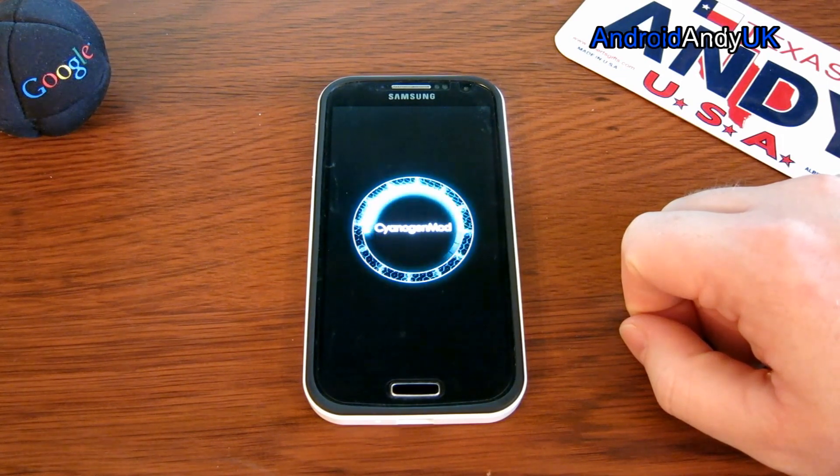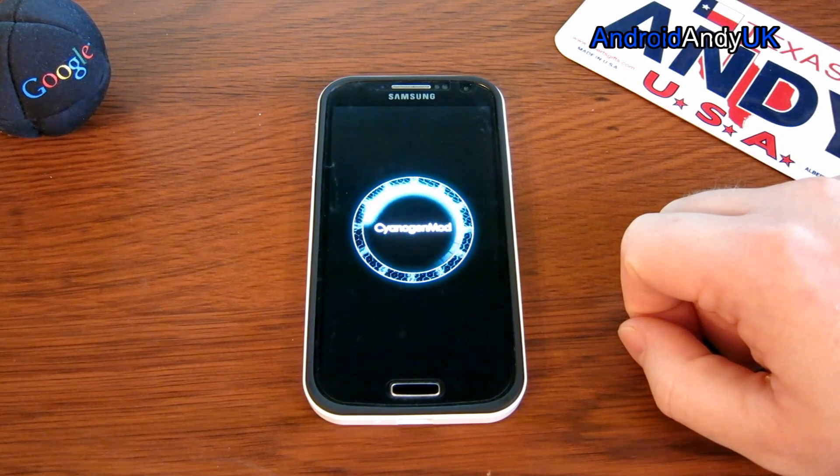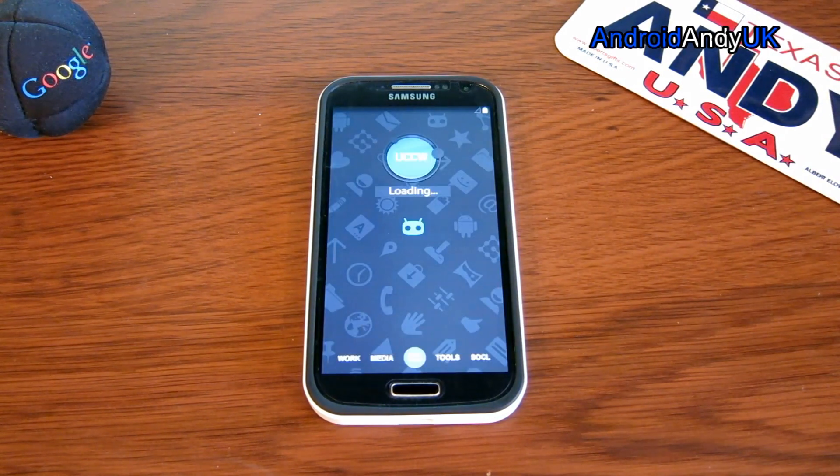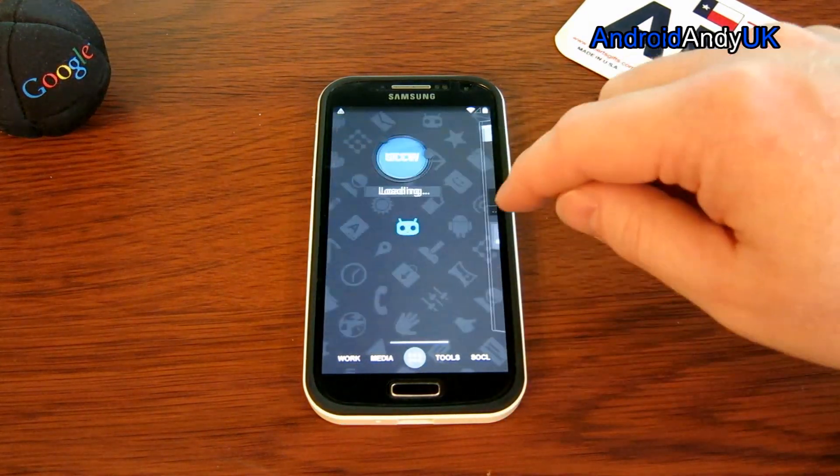Basically, I was looking for a way to put KitKat onto my Galaxy S4. I was looking through the different ROMs available and I think this was the only real one that would do it for me. So I've given it a go for the last day or so. It seems very stable. I don't think it's actually an official CyanogenMod release — I think it is a port to the S4. But generally it seems very smooth and slick.